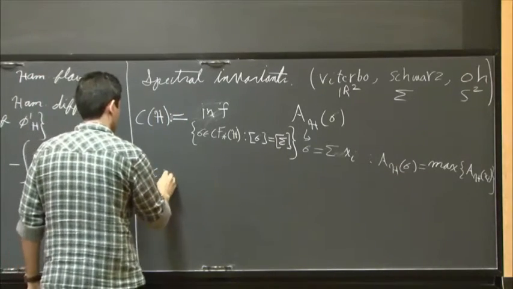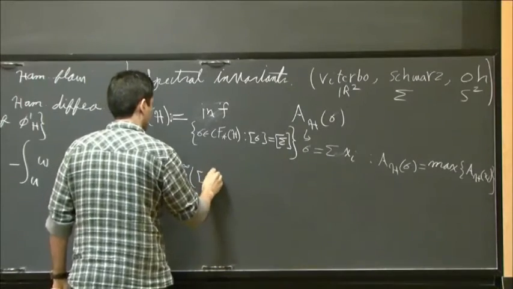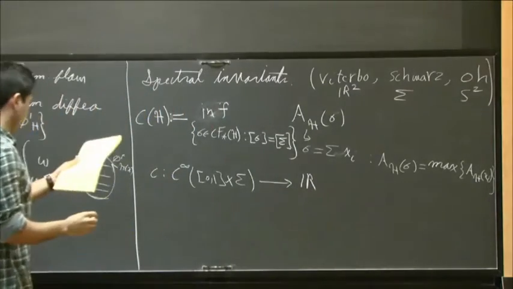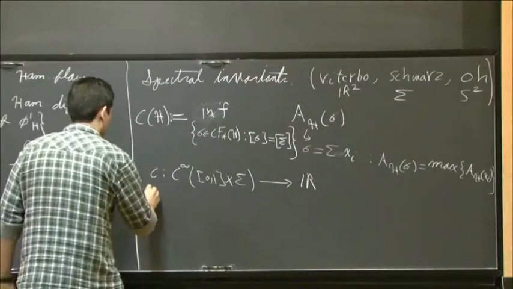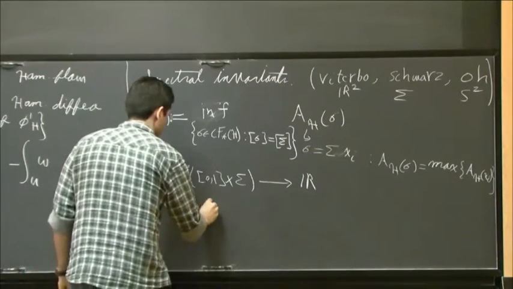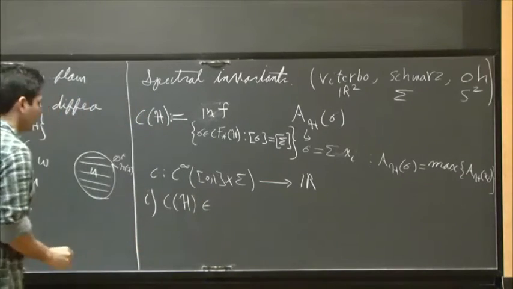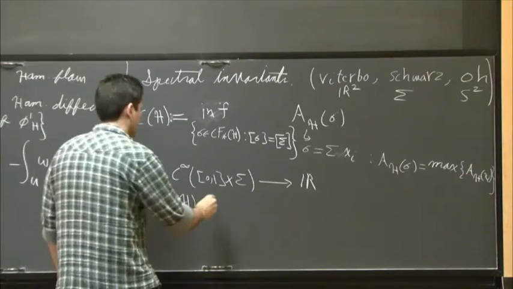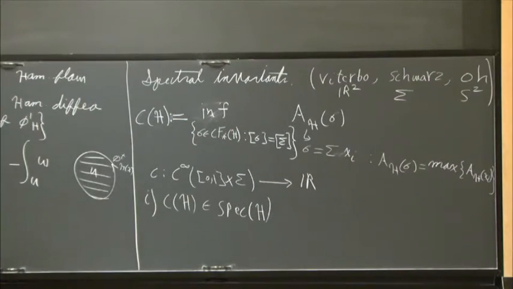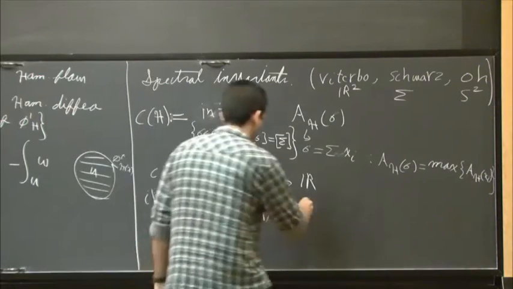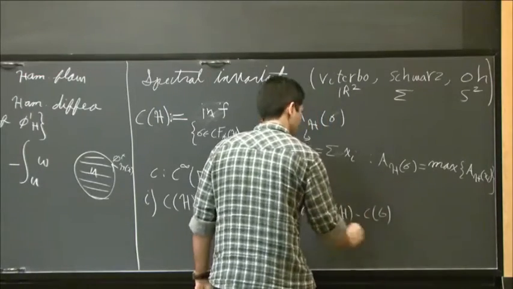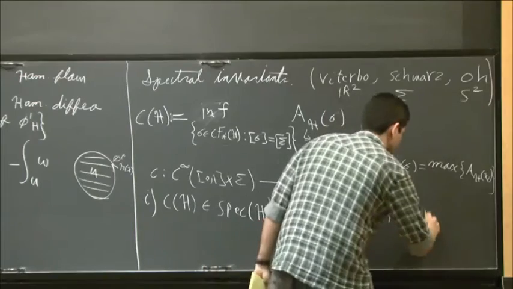As you can see, c is a function. You think of it as a map from the space of time-dependent Hamiltonians to the real line. What makes these useful is that they have a bunch of nice properties. There are three properties I'll use today, and two of them are the following. First, c of H picks out a value from the spectrum of the Hamiltonian. And the second is that it's continuous in this sense: it's less than or equal to the sup norm of H minus G.